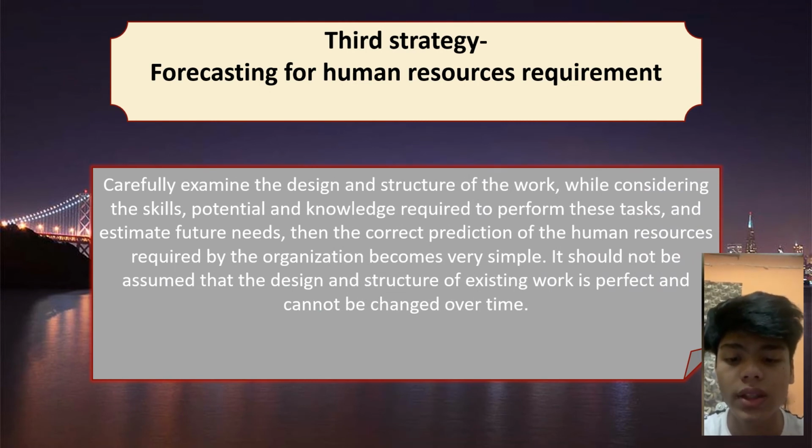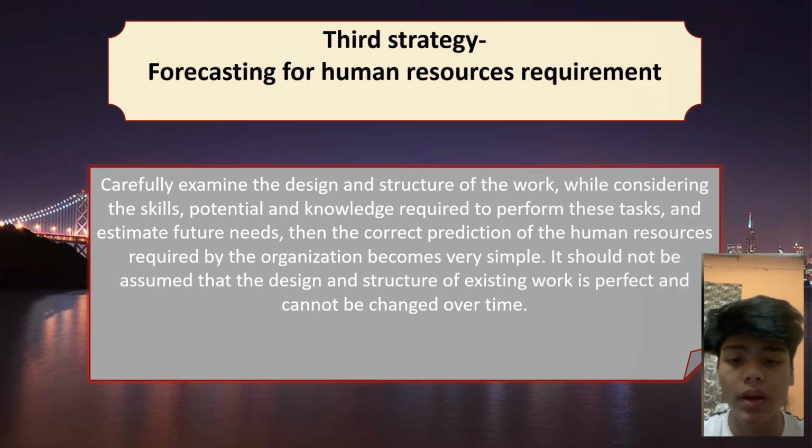For the third strategy, forecasting for human resources requirement. If you carefully examine the design and structure of the work, while considering the skills, potential and knowledge required to perform this task, and estimate future needs, then the correct prediction of the human resources required by the organization becomes very simple. It should not be assumed that the design and structure of existing work is perfect and cannot be changed over time.